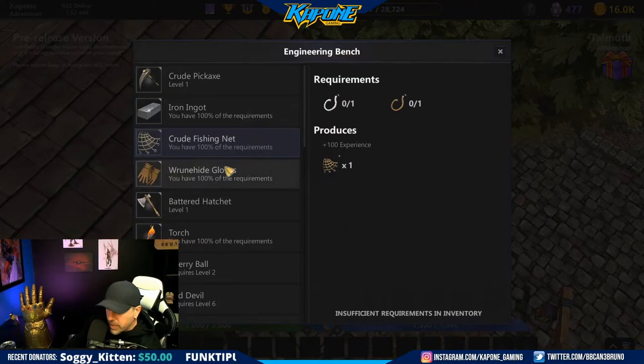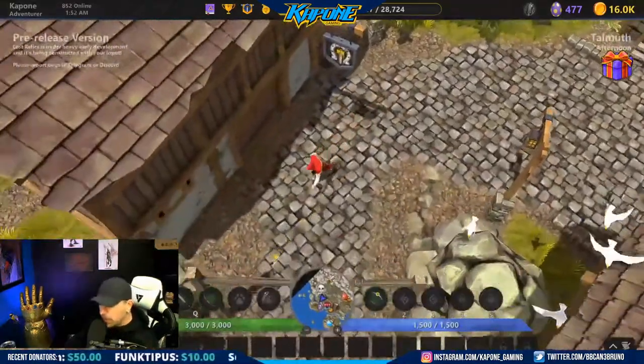You don't have to buy the net. You can just craft it here, I guess. Anyway, this is the stuff you can craft, which will help you get your crafting up as well.